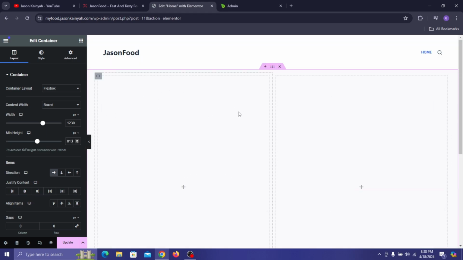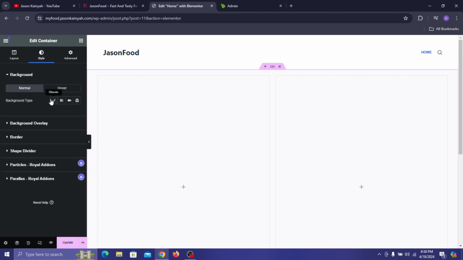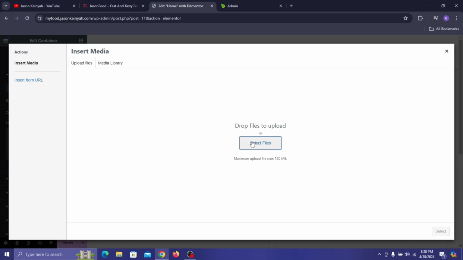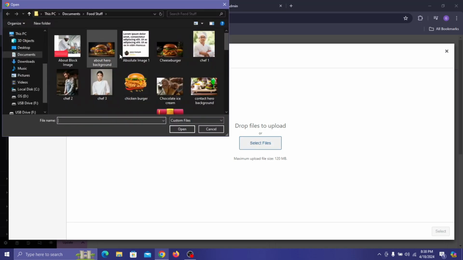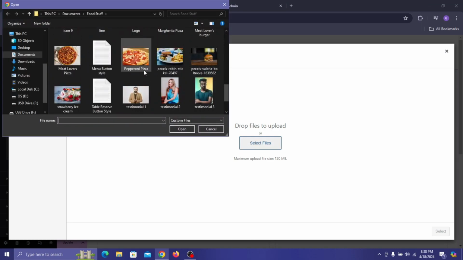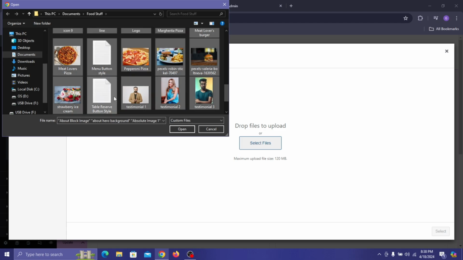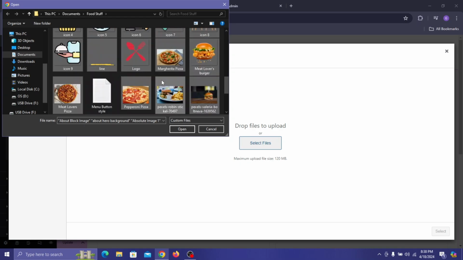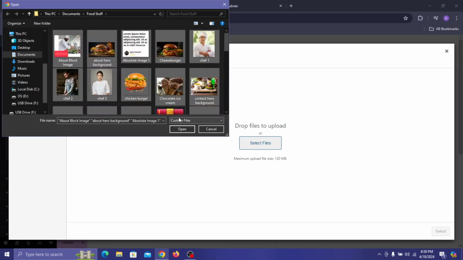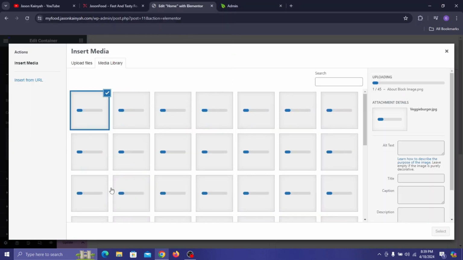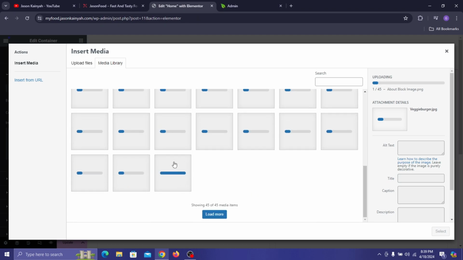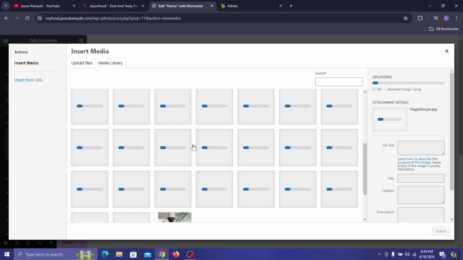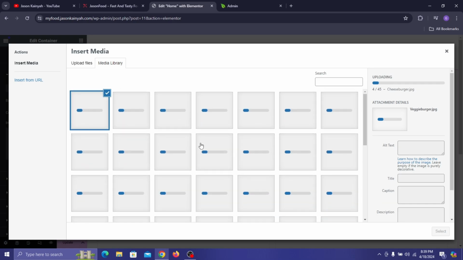Then go to style, and then go to background type, make it classic, then go to image. I already showed you guys how to get all the images I use for my website. So I'll select all the images here, and then unselect these files inside, so that it will be only the images we are uploading. Now click on open, then it's going to upload all the images onto the site. This is going to take quite a while, and I don't want the video to be that long, so I'm going to give it a minute to upload everything, and once it's done, I'll get back to you guys.